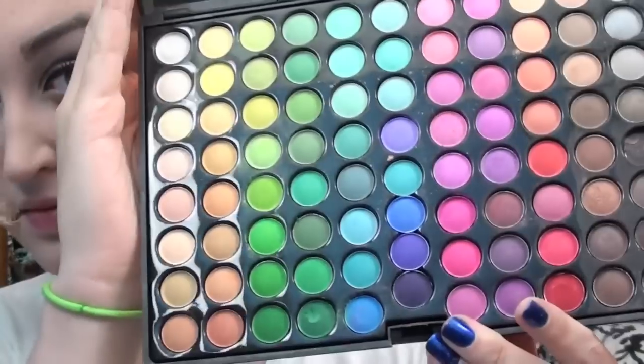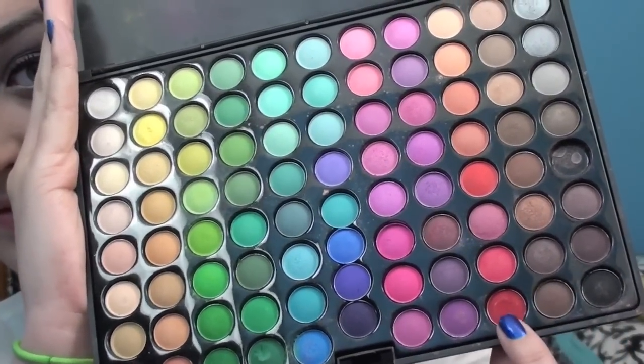Then I'm taking a matte red eyeshadow in the Coastal Scents 88 eyeshadow palette, and I'm going to apply that inside the cuts just to make them look more natural, I guess. And you're going to want to cover the inside flaps too.